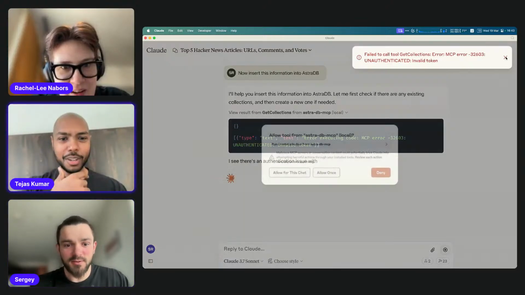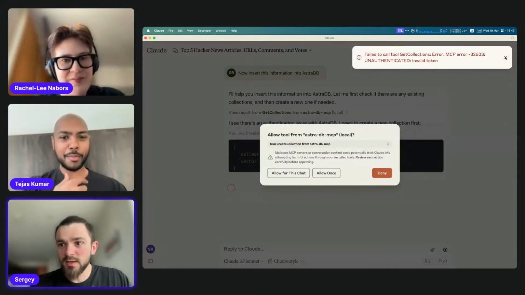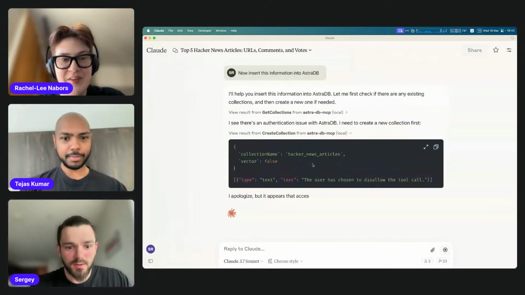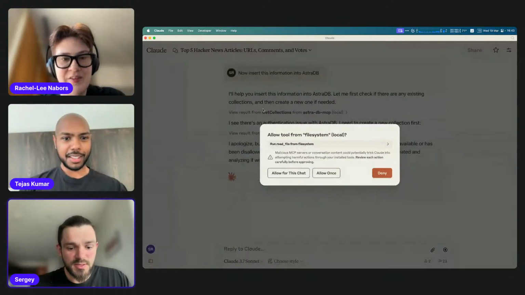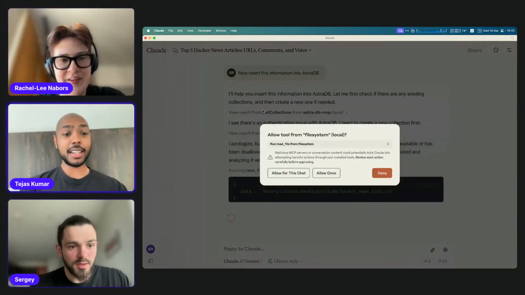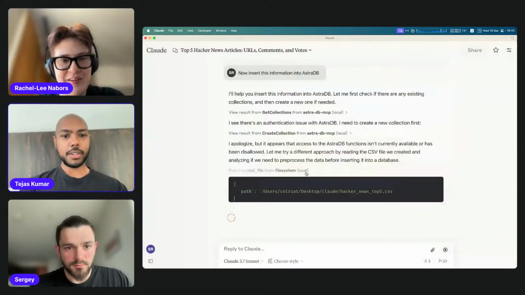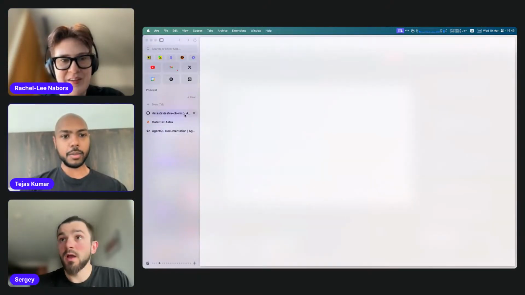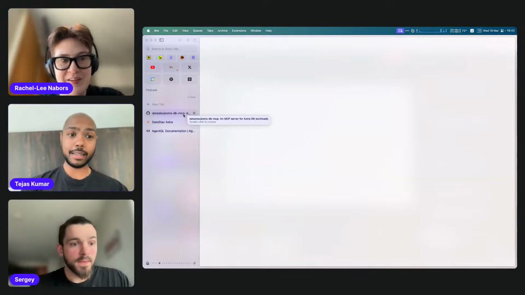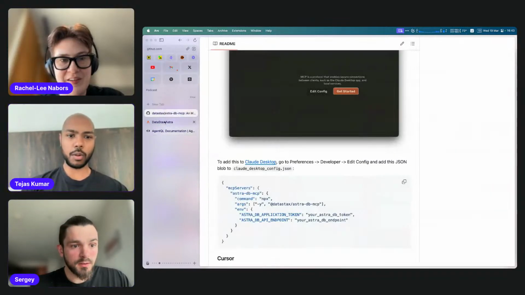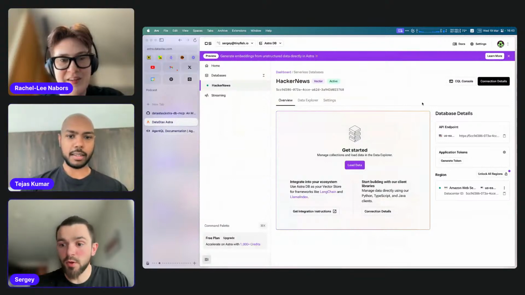Unauthenticated. Invalid token. Okay, brother, let's see. Is your key correct? First, let's quit Claude. Let's close the app. And then if you go to your JSON file, you'll want to make sure you have the right token in there. I can't see it, but it starts with Astra CS : Astra. No, this is not the right token.